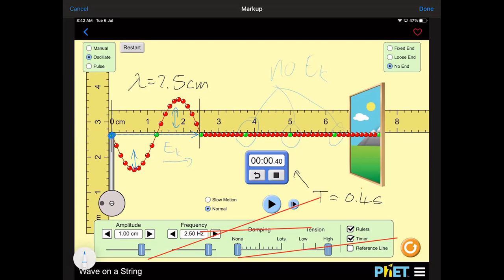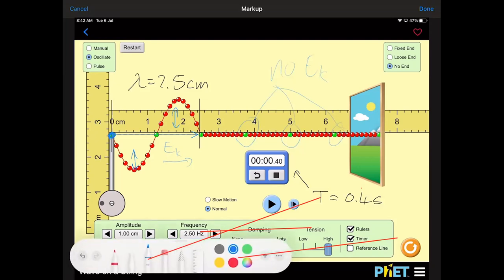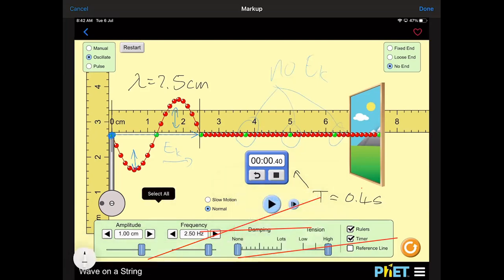Okay, so let's just think of a basic speed equation. Forget about waves for a second. What is a basic speed equation? Distance divided by time. Correct. So if I say that velocity is equal to distance divided by time, now what we can say is, in terms of the energy, what distance did it travel and how long did it take?